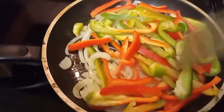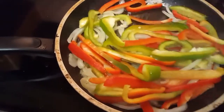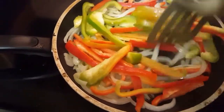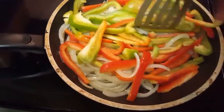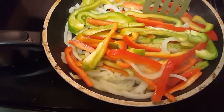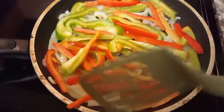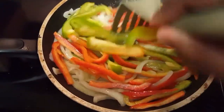But yeah, there's a lot of things you can do with this mixture after you season it. It's not just for tacos. You can add a little steak to it, some spices, a little rice. Got you some pepper steak and rice, a little gravy. There's a lot you can do with it. So that's why it looks like there's so much, because in this house we use it for multiple different things.